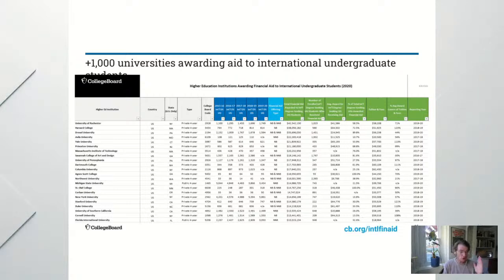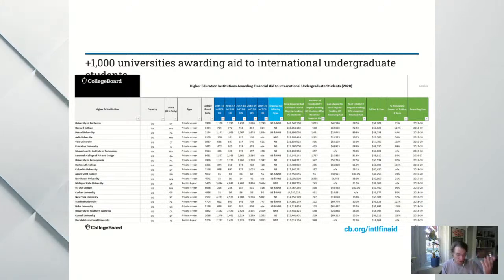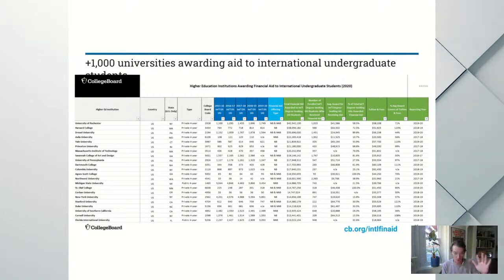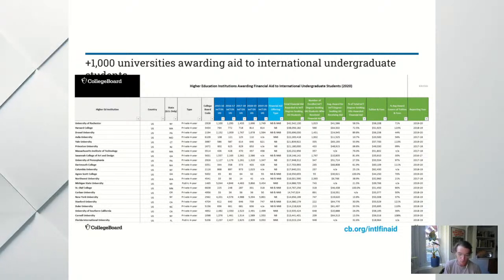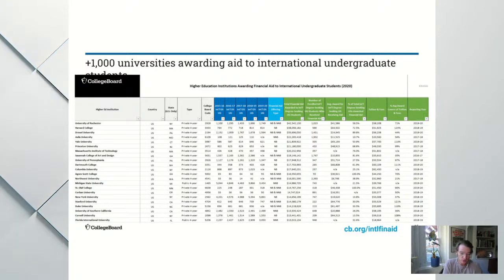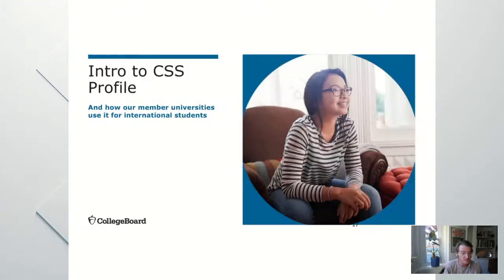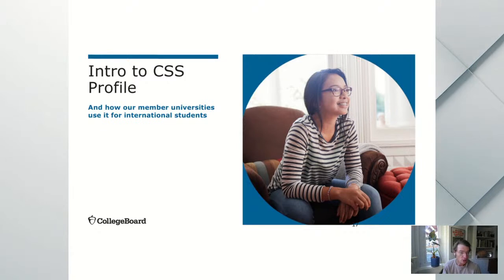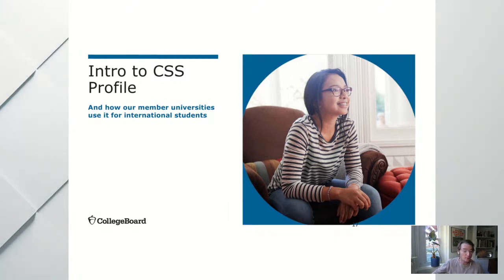So once you've got an idea in your mind of the universities that are in your price range, and which ones are giving you the financial aid, and you've got a good idea of your general budget, okay, you've got these universities in your mind. Then if you want to apply for financial aid, you can go to our next slide and you can use the CSS Profile. And this is a great tool because it's available to international students. So we have something in the United States called FAFSA. And FAFSA is an application that students will use to apply for financial aid at all universities.